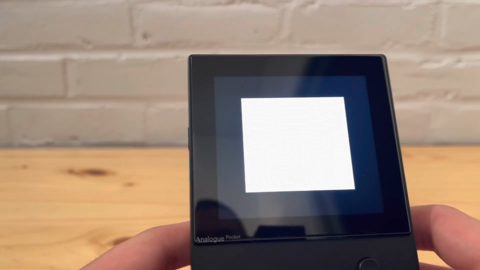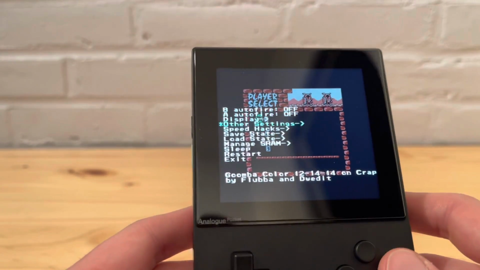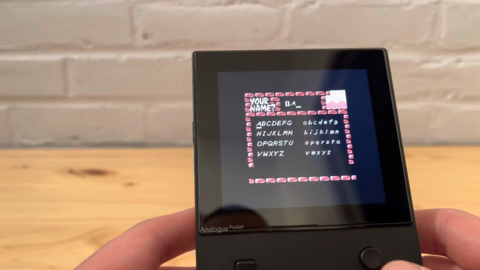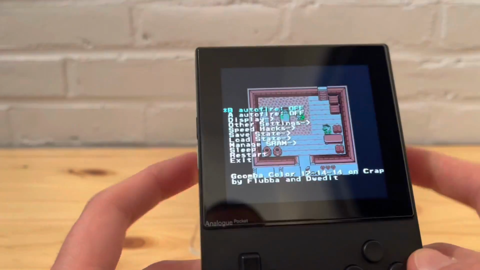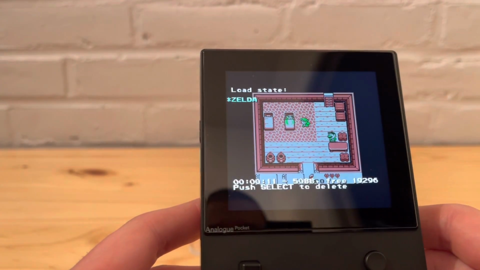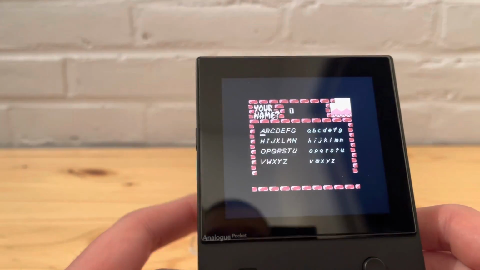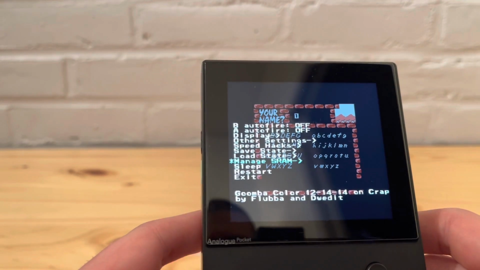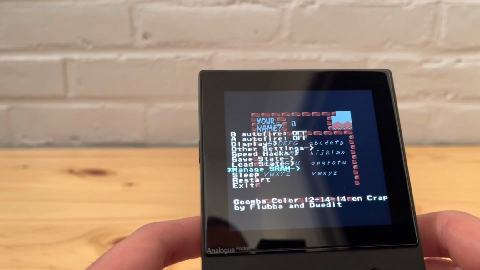Let's see the save state. Let's do a save state now. So it's save. Okay, looks like it's saved. Okay, let's just go through all the names. There we go. Now let's do load. There you go, let's load it back up. Cool. So the game runs very well. I don't have any issues with this emulator. Never had any issues with the Game Boy emulator.